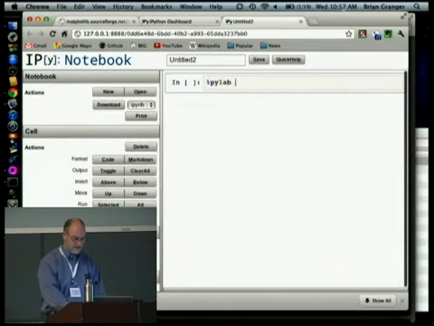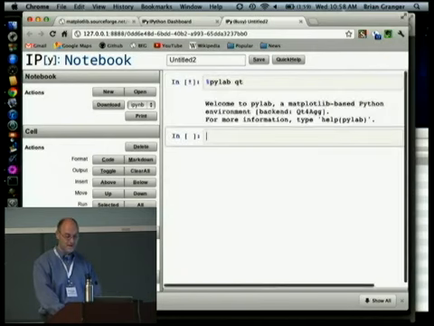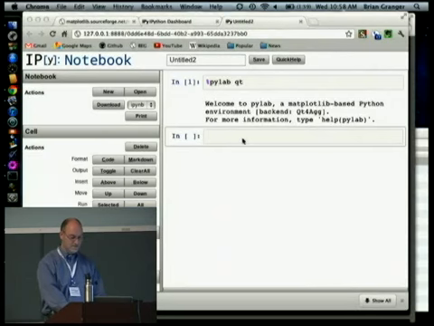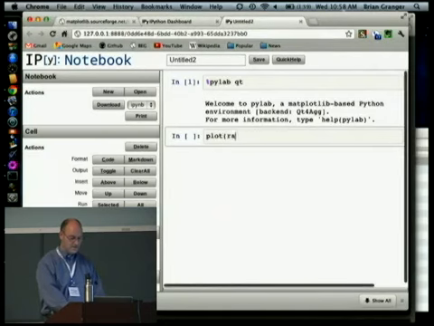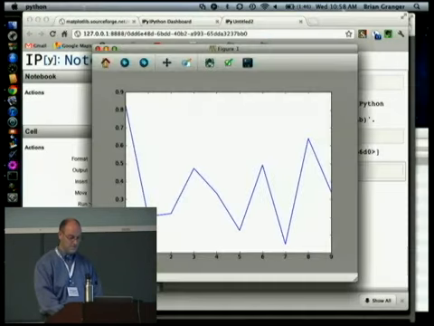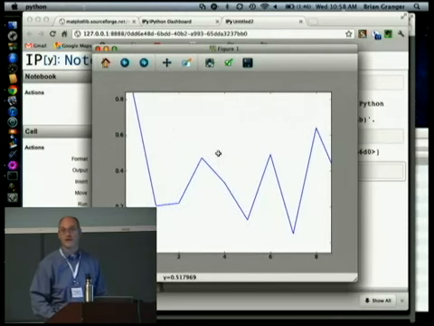So PyLab Qt. Here we're going to use the Qt backend. The kernel is running in a separate process. It is completely decoupled from the HTML notebook's user interface. So we can start the Qt backend, and you probably noticed that this opened here, and I can make a plot, and now this opens up in Qt, and you can actually interact with it interactively.